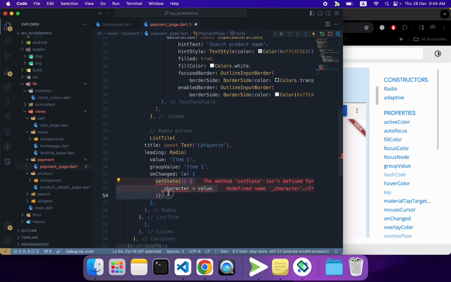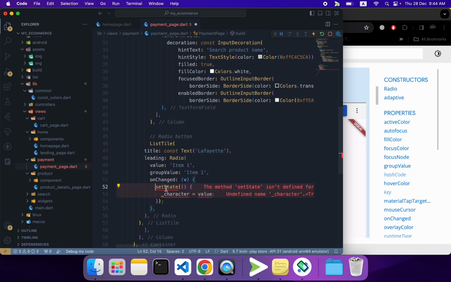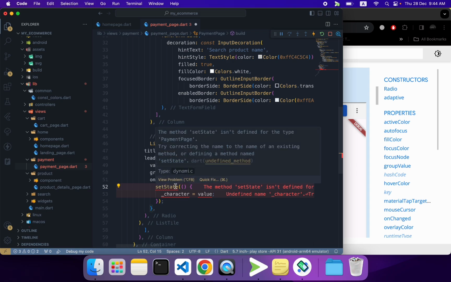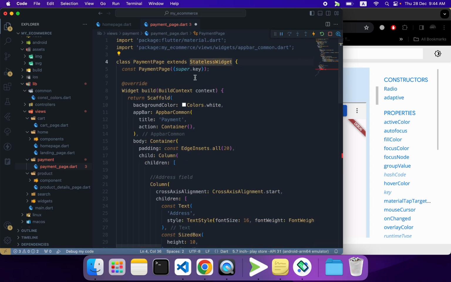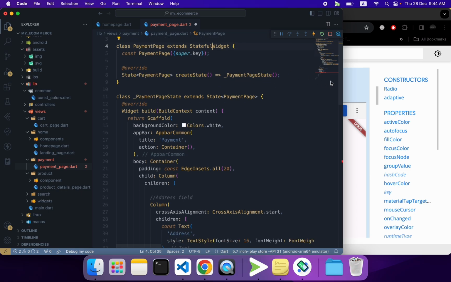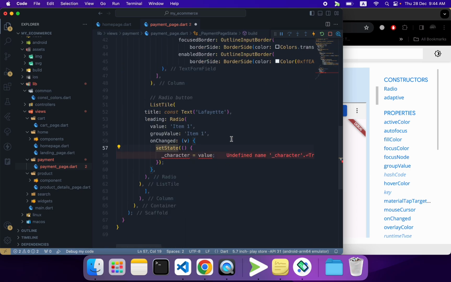We want to use setState to refresh the screen and assign a new value to the group value. Let me copy this and make this variable first of all, then you will understand it better. So let us also make our class stateful, because we need to use setState. We need to refresh our screen. So let us convert this stateless to stateful. And now we can use setState.